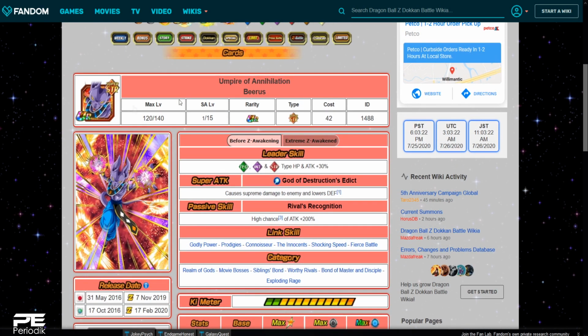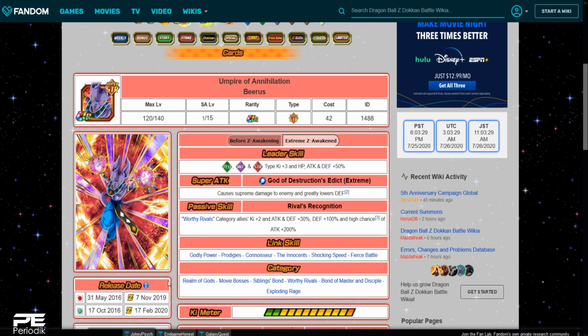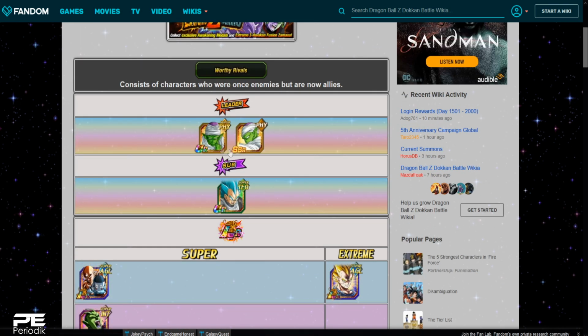Now we're moving on to Beerus. Beerus before the Z Awakening, terrible. 50% chance to get 200% attack. Garbage. After the Z Awakening, pretty good if you decide to run Worthy Rivals. Unfortunately, Worthy Rivals only has 2 leaders. One's an actual leader, the other one's not a leader. He's only 120%. And this dude right here doesn't really link at all with his team.